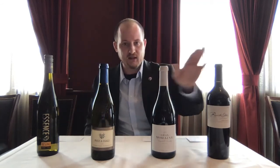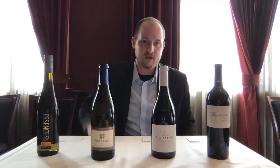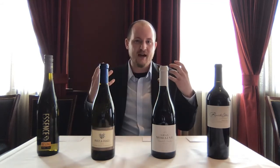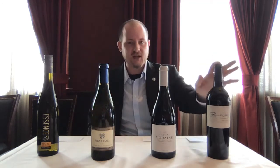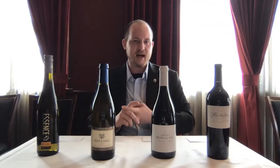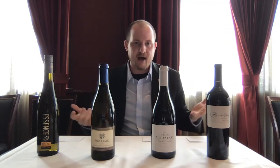If you could see these in the glass, this would be much lighter, and this would be much darker, just like these two white wines compared to each other. Then the Malbec brings just another little layer of fruit, another nice, easy-drinking quality that leaves you with that enjoyable feeling, not too much of the secondary. The secondary you usually get in Cabernet is a tobacco, cedar box kind of thing that comes from the oak influence. You're going to get, like I said, that green bell pepper, cedar, those kind of words. Those are the things you usually associate with Cabernet.